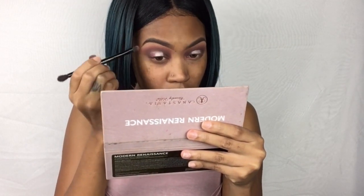And then here I'm just going back in with Red Ochre and Venetian Red, just to create a gradient into Cypress Umber so everything looks blended. Then taking Cypress Umber and packing that back into the inner and outer corners to blend it all together.